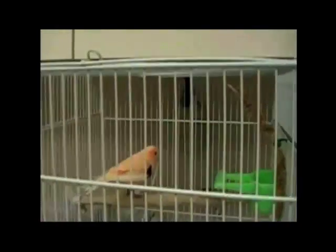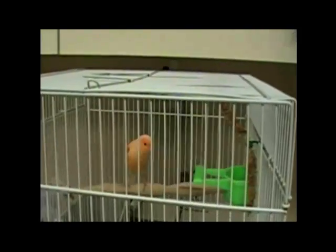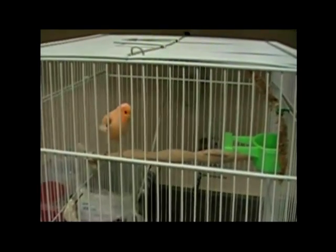This is our little canary. We just did the cyst removal on both wings. Both cysts are removed and this bird will be going home — the owners are on their way to pick it up. The procedure was done about 30 minutes ago. And that's our little canary waking up from the procedure. There's a better view of it. That's our post-cyst removal canary, ready to go home.